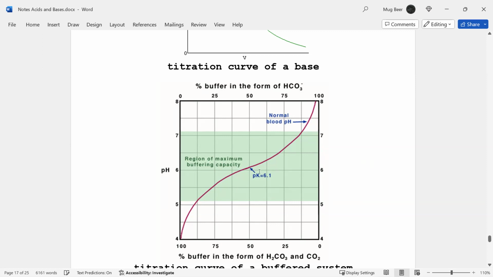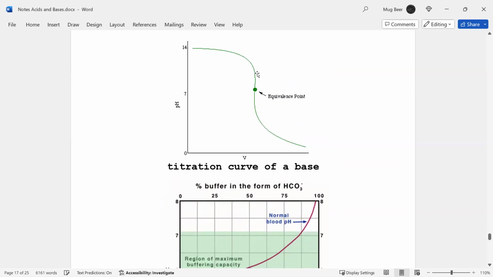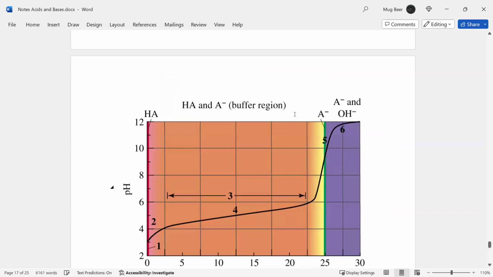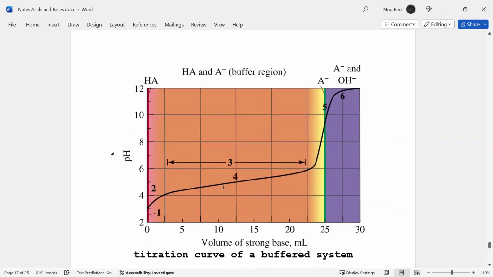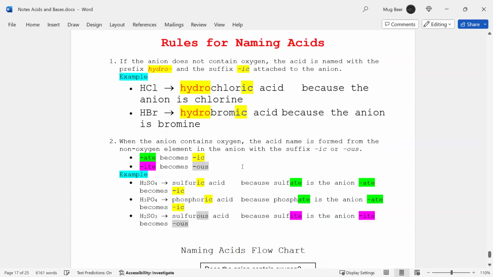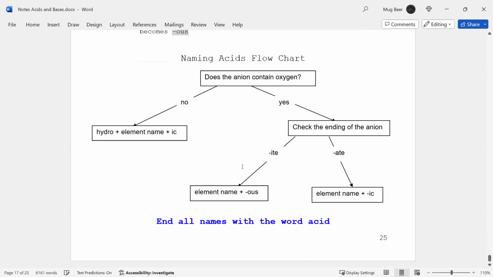So this doesn't look like a normal pH curve because you're trying to stop the pH from changing. Or this one, there's nothing stopping it. So it goes like that. That change right there is minimal volume wise, but very important pH wise. Yeah, so this is talking about you're adding all of this, and I'm getting not much change here. So the buffer is effective. I just threw this in at the end here because it's just us remembering how to name acids and bases.